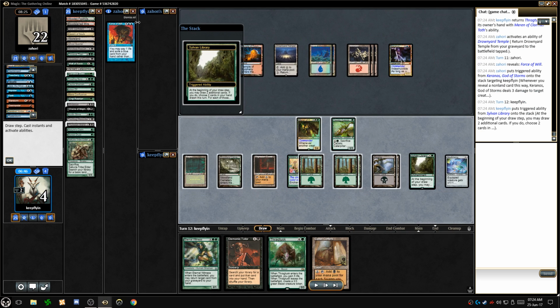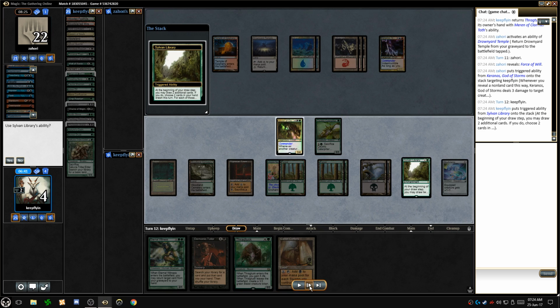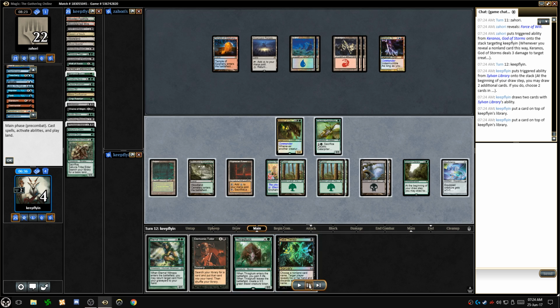And they flipped a Force of Will, so they got to dome me for another 3. So I would have lost if I didn't use that Nature's Claim there. I see Cabal Therapy. That's the only spell I care about. I know they have Force. I know they're saving Force for Thragtusk.